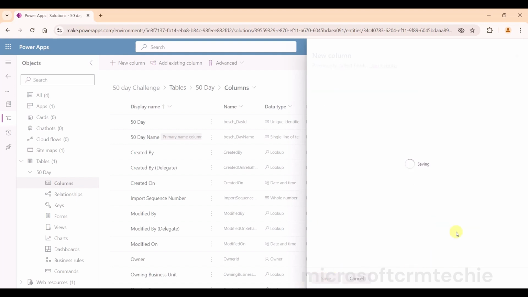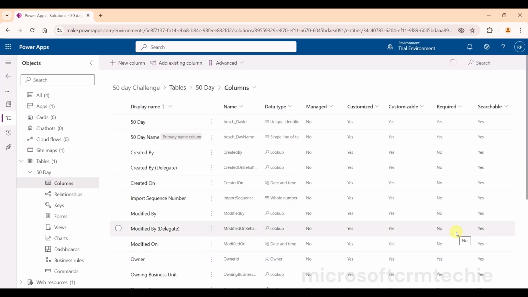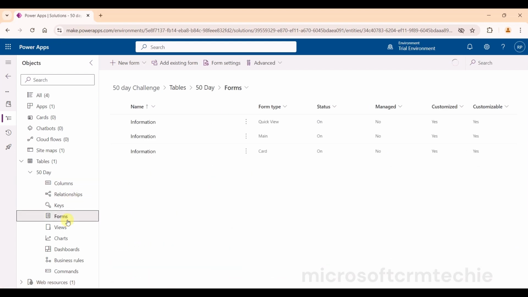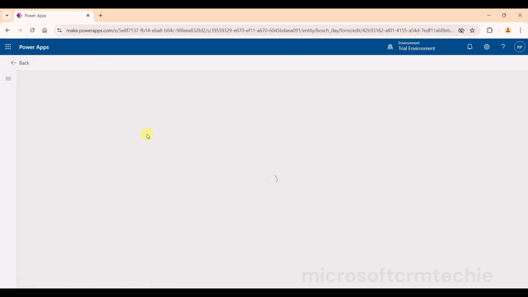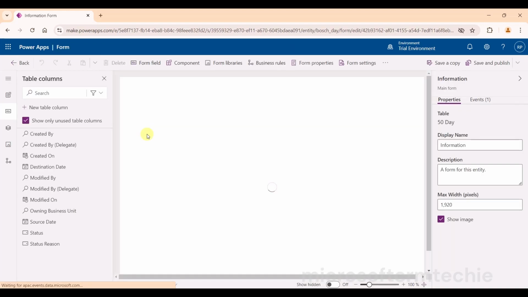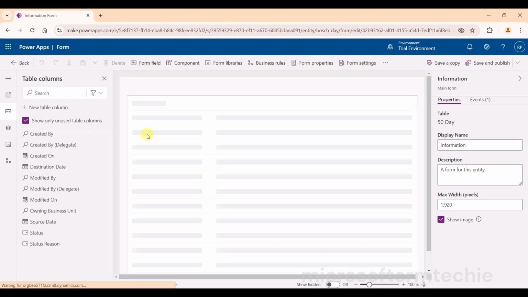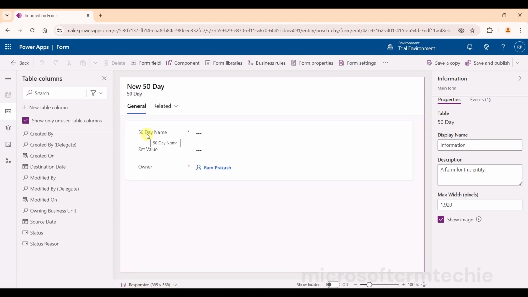Now, what I'm showing is for session purposes, like how to validate and what validations are available, because there are n number of validations available. Like you should not have a comma in one of the text fields, or a lookup filter, or the number field validation. There are a lot of validations. But due to time constraints and the video, I'm just taking a simple session of how we can achieve that. If you have any queries related to that, you can directly reach me out on LinkedIn or in the YouTube chat after this video. I am ready to help you out there.